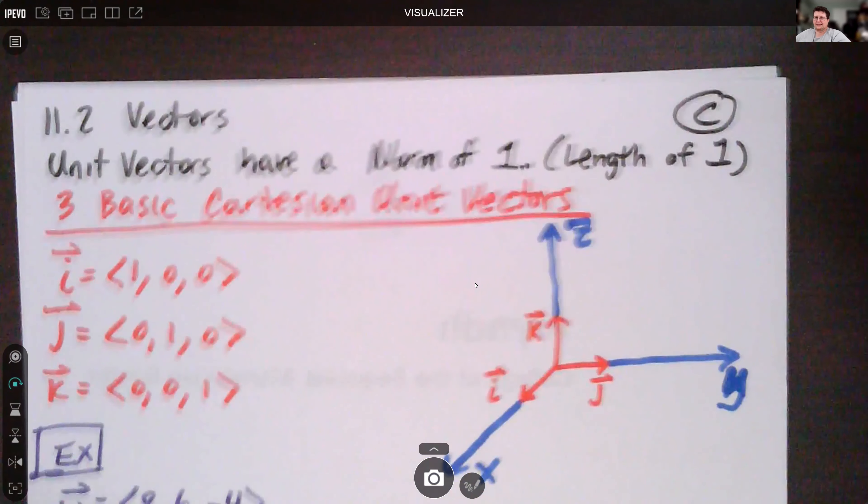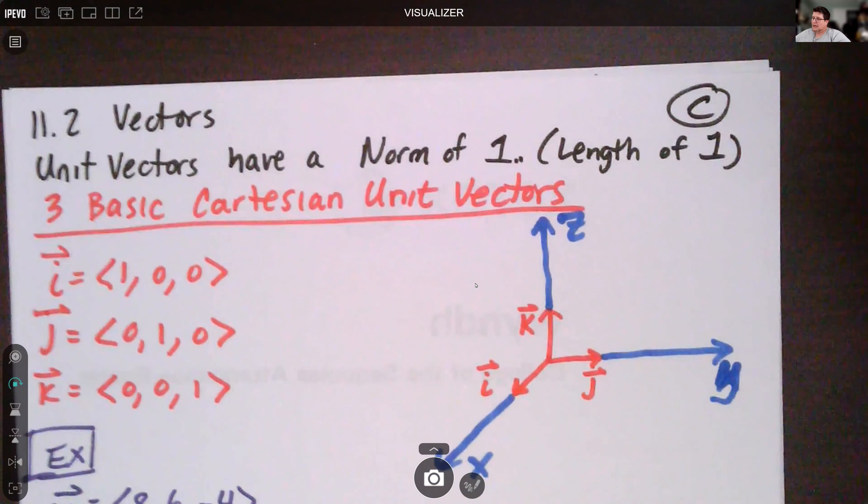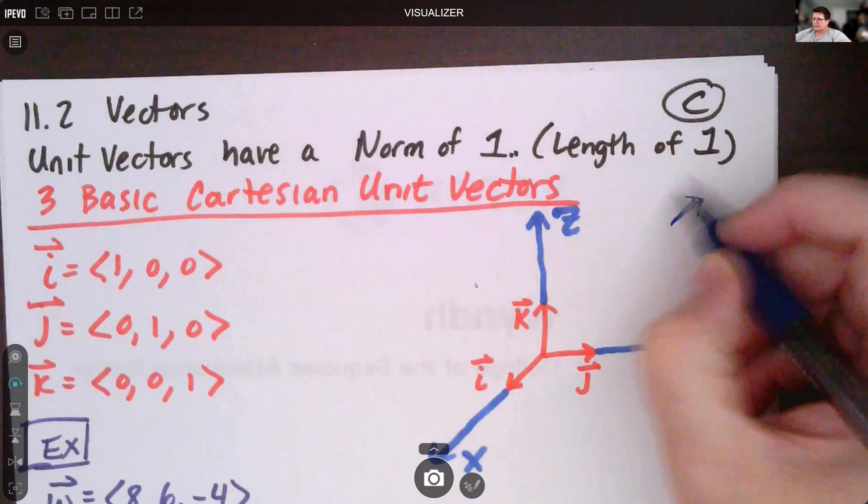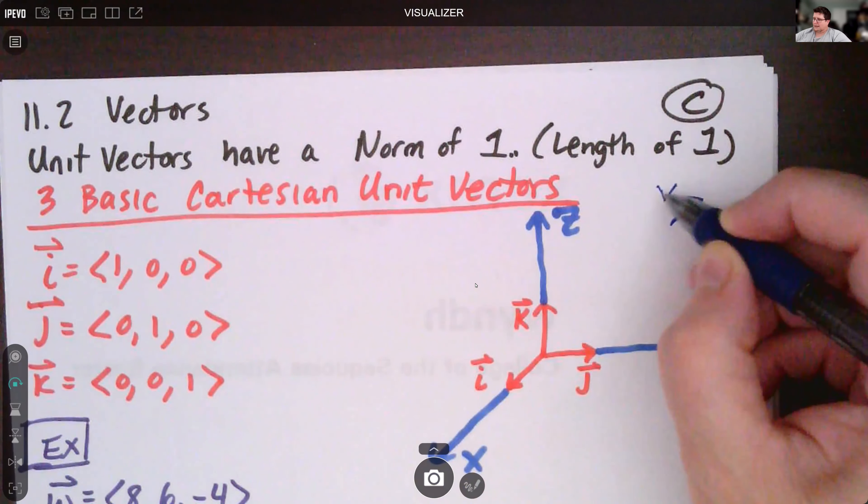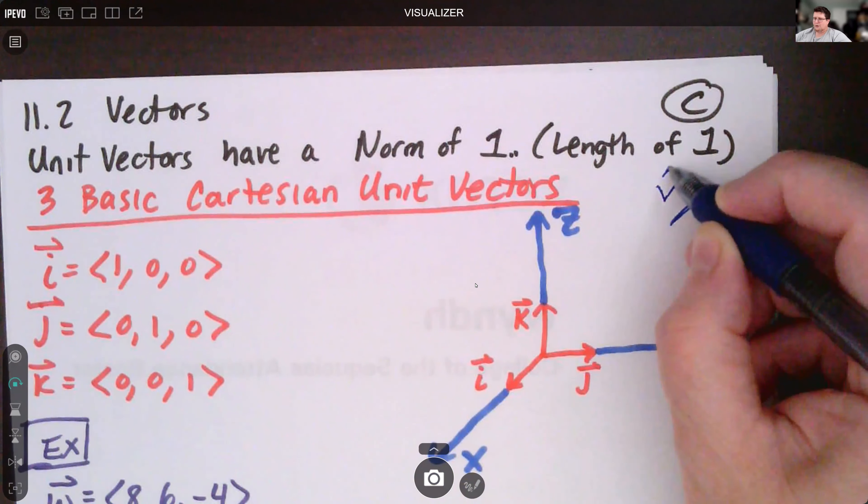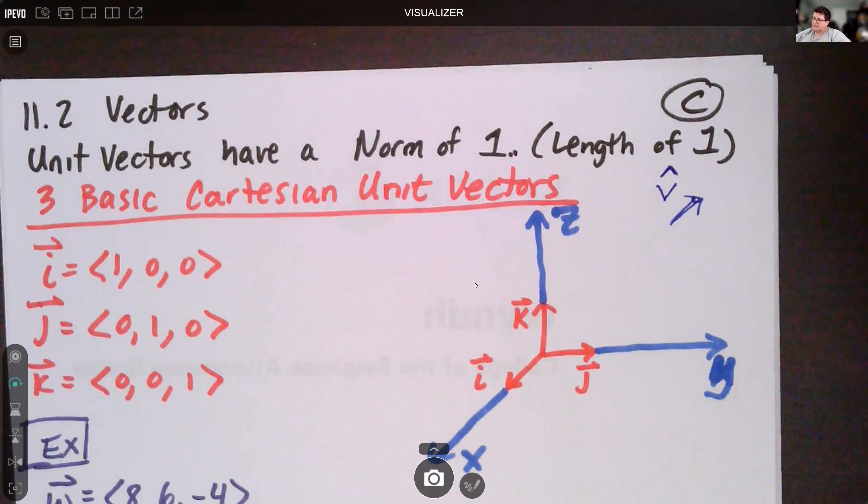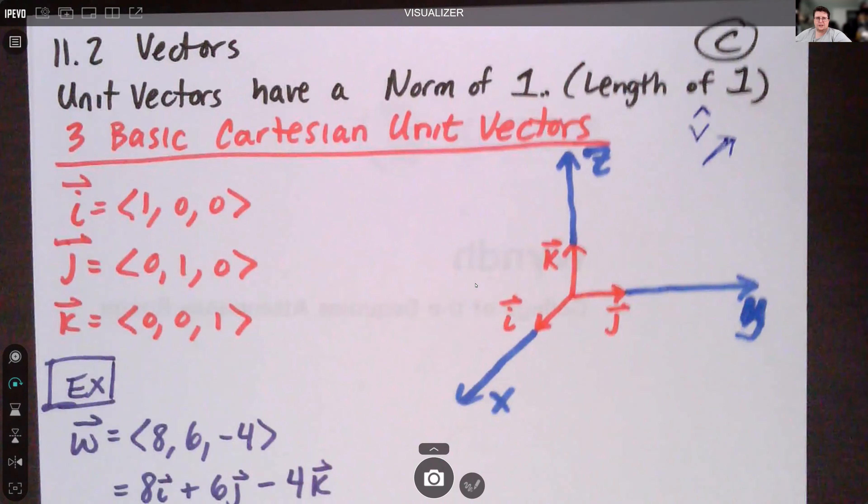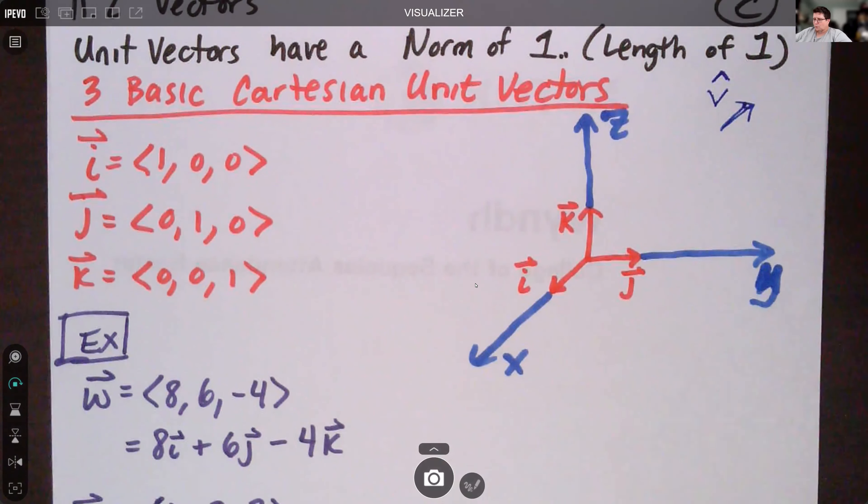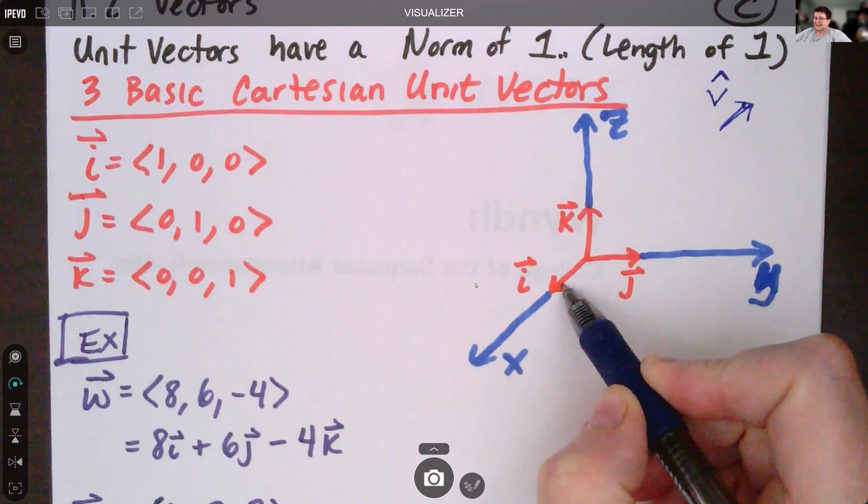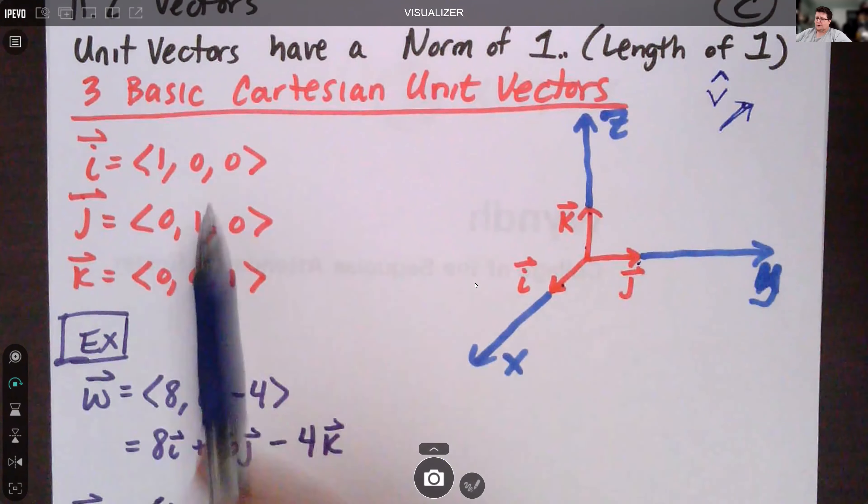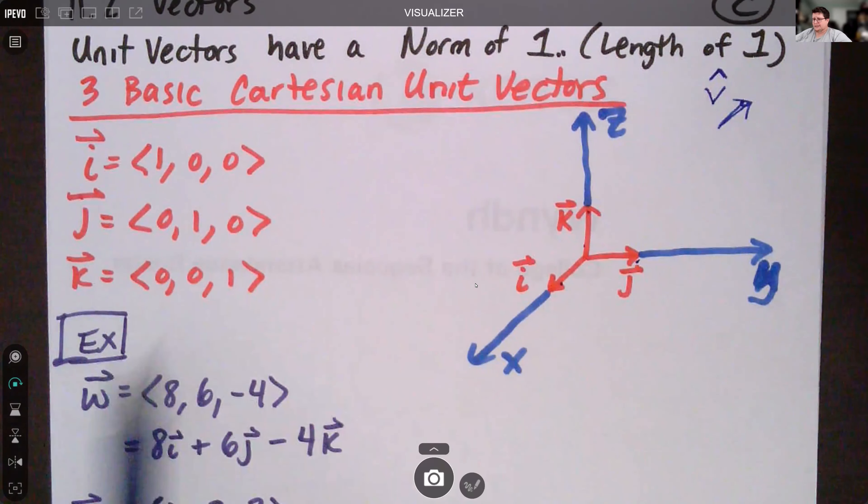Vectors: when a vector has a length of one, we call it a unit vector. A vector in any direction can have a length of one. Oftentimes you will see a caret over it to indicate a unit vector. I know I'm not the only one. I think physics does it this way too. The three basic Cartesian ones are i, j, and k. Going one step along the x direction and only the x direction is i. The same for j is for y, and then k and z. So we have our three vectors here: i is <1,0,0>, j is <0,1,0>, and k is <0,0,1>.